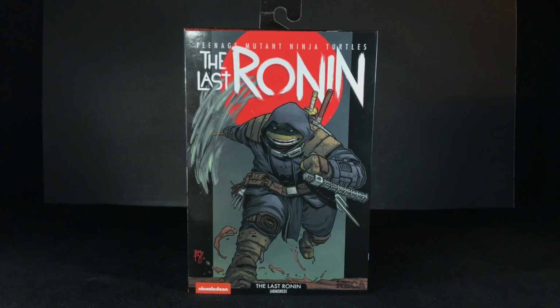I just reread the whole story before making this review to get as much detail as I possibly could for the accessories and whatever is included here. And I think I enjoyed the story even more the second time around. You didn't have those huge gaps between issues, which were super annoying, and it just flowed so nicely from start to finish. So, let's get on with the review.